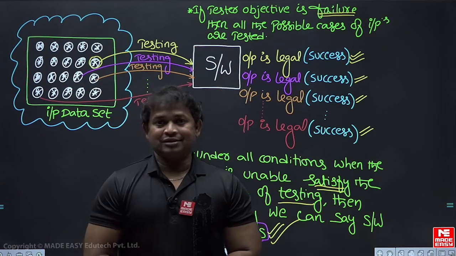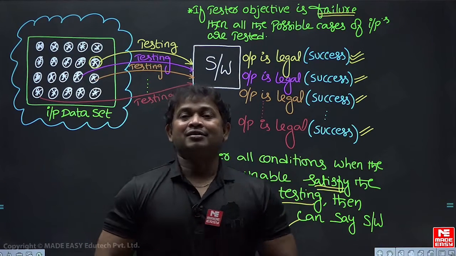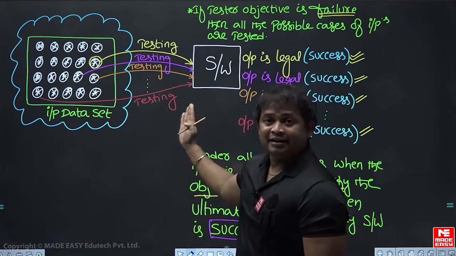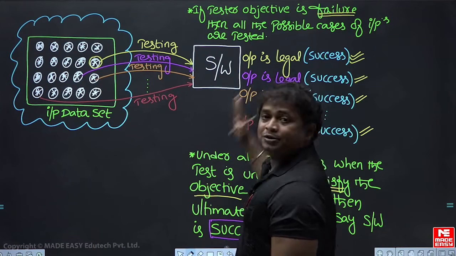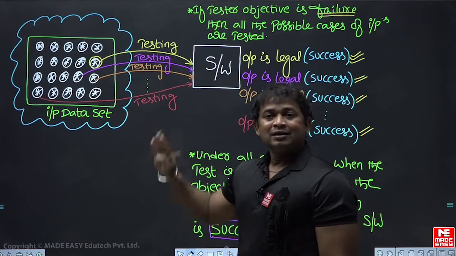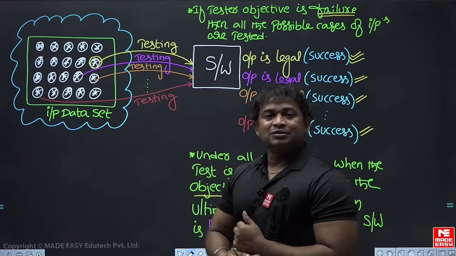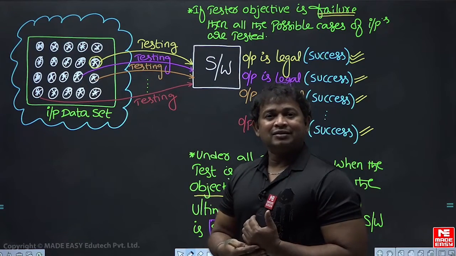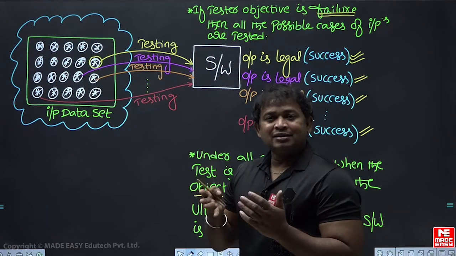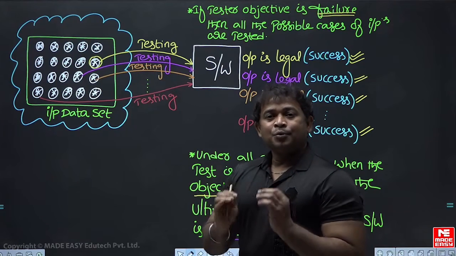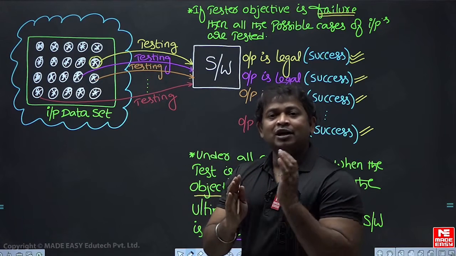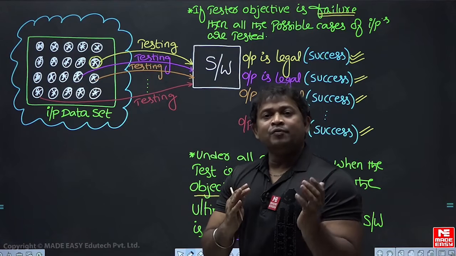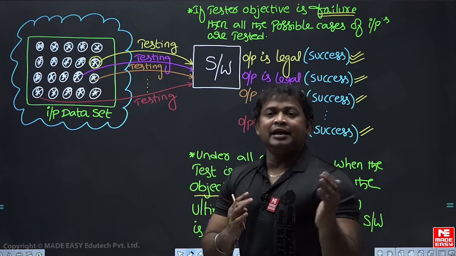Hope you understand, right? So now here, whatever testing we are conducting, that means giving the inputs and checking the outputs, that is the testing only. Here we did the same procedure. The program is ready. We are giving the inputs to the program, checking the output of the program and proving whether that output is legal or illegal.